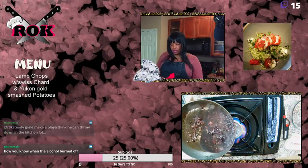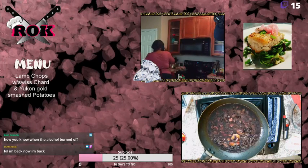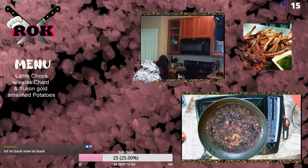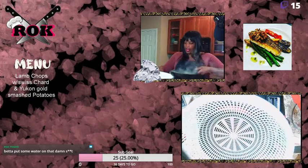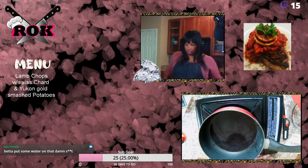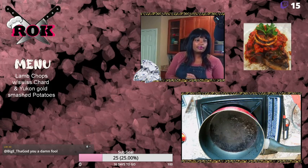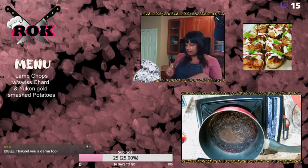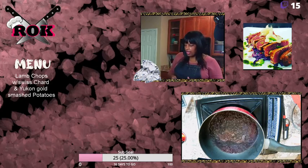Alright, so all the alcohol has been burned off, and you can tell because there's no more flame. Alright, so we are going to strain off this into a pot. We only wanted the flavor. Now we just want the sauce. Now you can turn that up. You turn it up like a big boy. When the alcohol burns off, it just won't flame anymore. It'll flame like crazy in the beginning. You turn the fire off, it'll settle down, and then if you put it back onto the fire, you'll notice that it won't flare up again. So that's how you know all of the alcohol is gone.